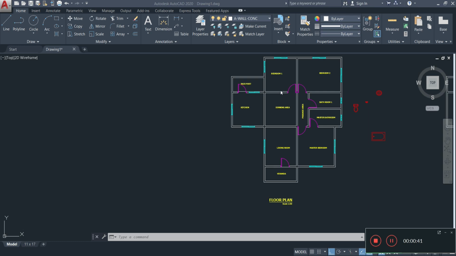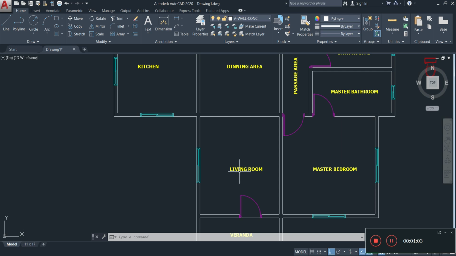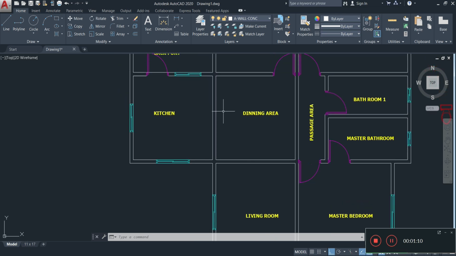All right, so last place that we left off, we were adding the windows and the doors. So now we're going to be messing with a bit more openings on our floor plan, such as the archways, if you want to call it that, those type of things. Where are these openings going to be? We're going to have openings between our living and our dining area, because we're not going to be putting any door, open concept, as well as our kitchen area. And I think I'm going to open up the passage as well. All right, so that's what we're going to be doing.